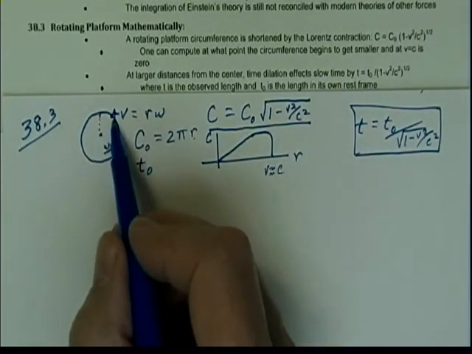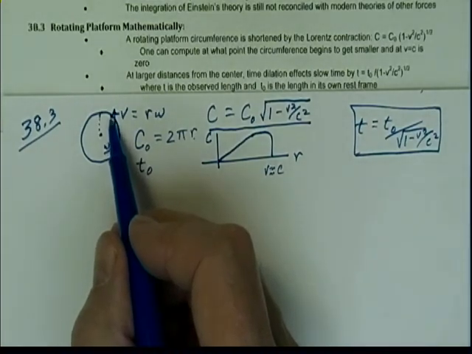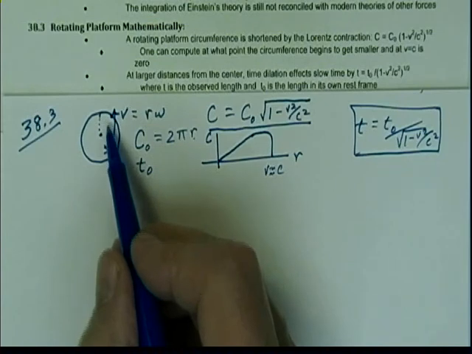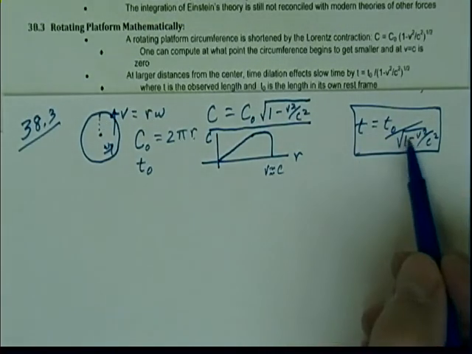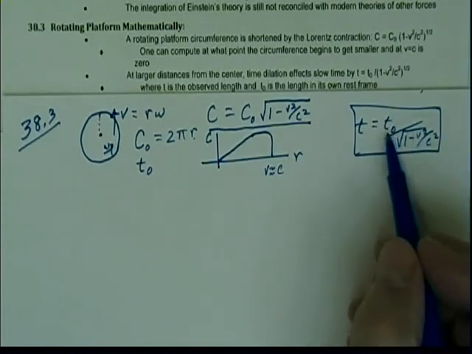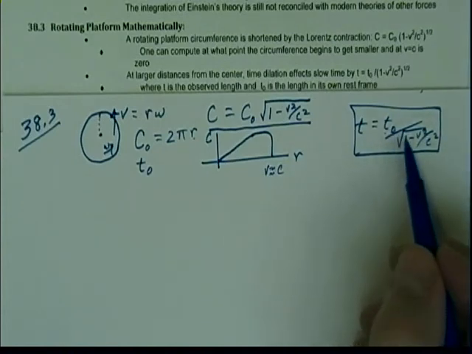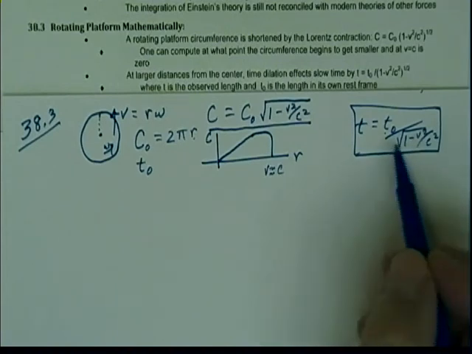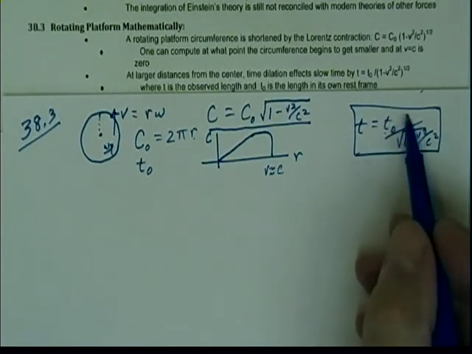If you were to walk out here, time would not evolve. You could wait out there, you're almost going the speed of light, and you're feeling enormous acceleration, remember, because you're going around. But however, because of that, your time is going to almost stand still. Why is that? Well, what would normally take, say, 1 second right here, as we go out and velocity is very large, this becomes c over c, which is 1. 1 minus 1 is 0. Square root of 0 is 0. Dividing by 0 gives us almost infinity.